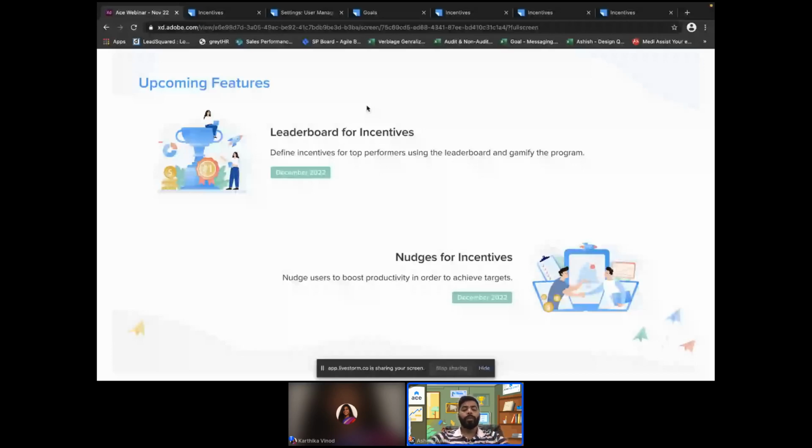There is also an option of customization which we are coming up with. These are the upcoming features I'm talking about, which will create a complete ecosystem where you can handle lead management and performance management, and afterward, to increase performance, you can gamify the entire experience. Okay, so this is where I conclude my presentation and the demo part.